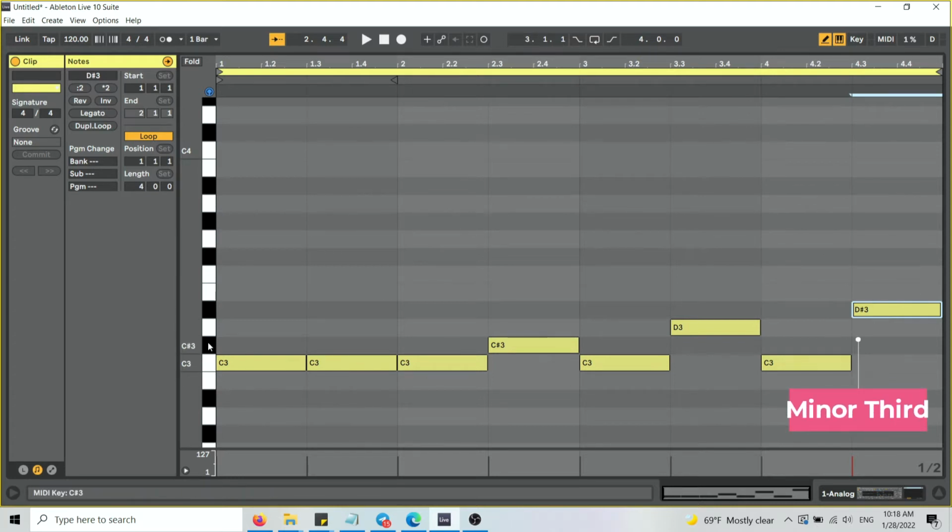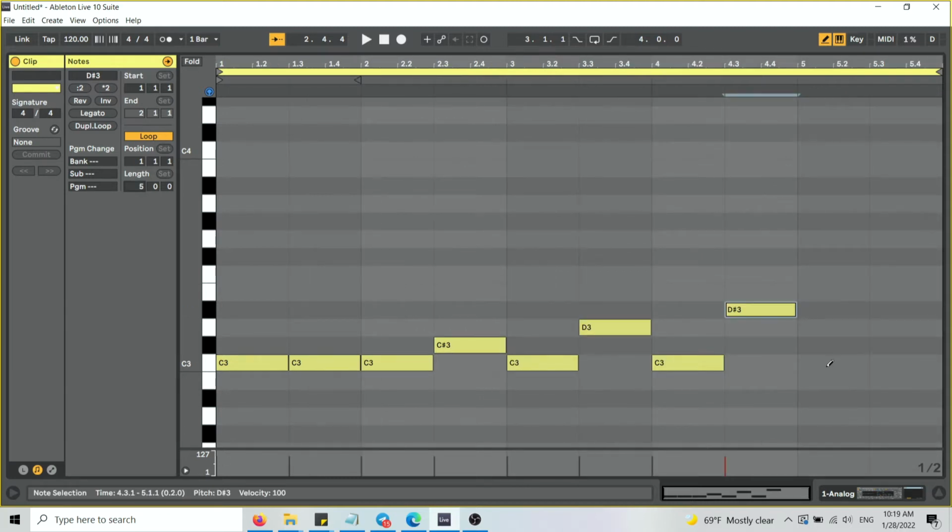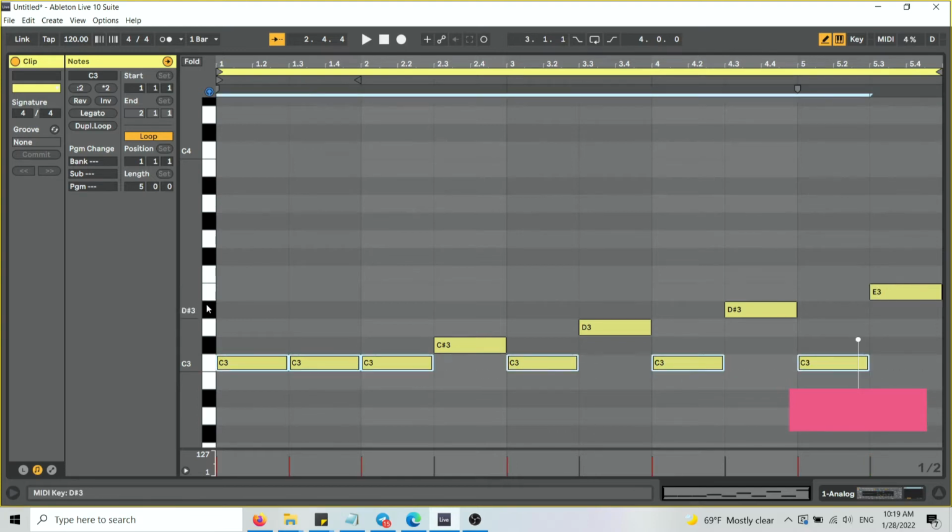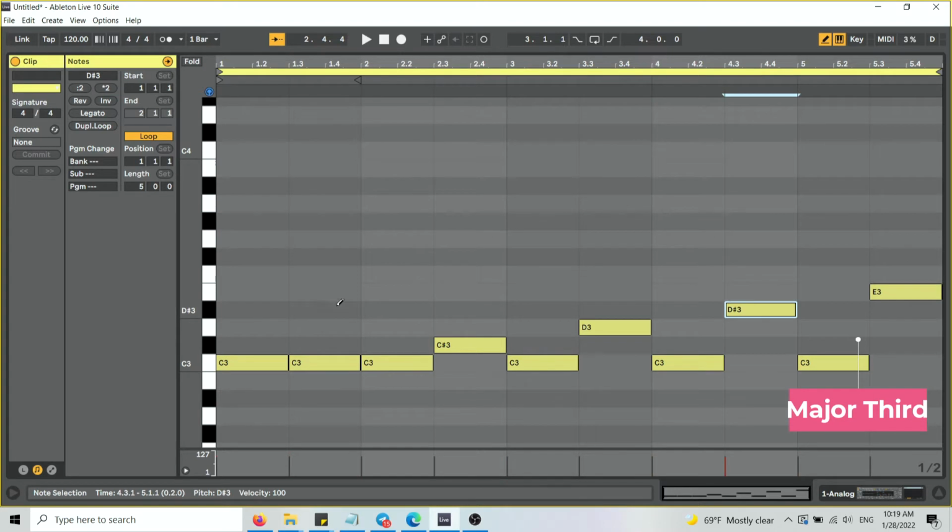So it's like 1, 2, 3 semitones apart, 3 half steps from the root note. And in this case, the root is C, where we start the journey. Is called a minor third. Okay, so let's keep going. Now we have from C, 1, 2, 3, 4 semitones up. See? This one and this one feel completely different. So this is a minor third, this is a major third.